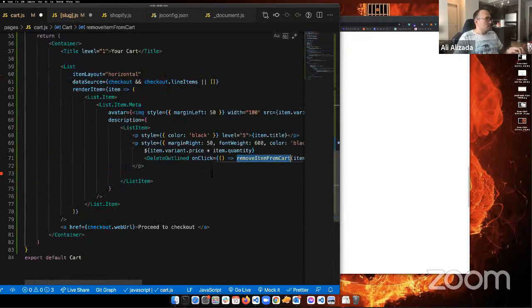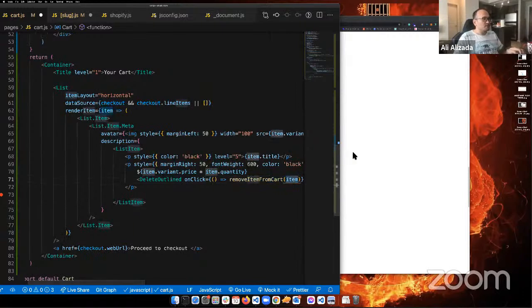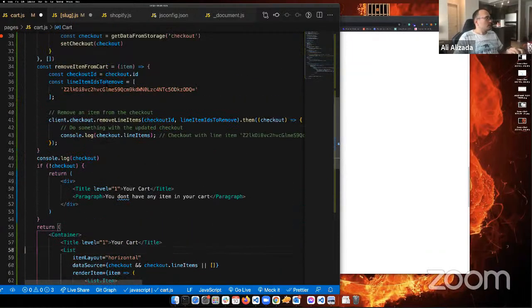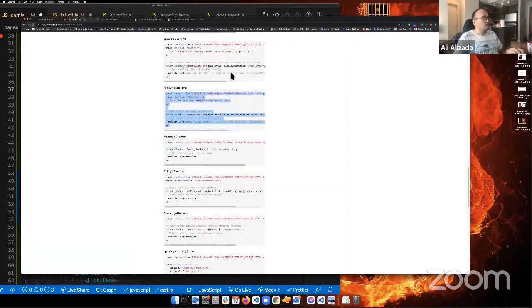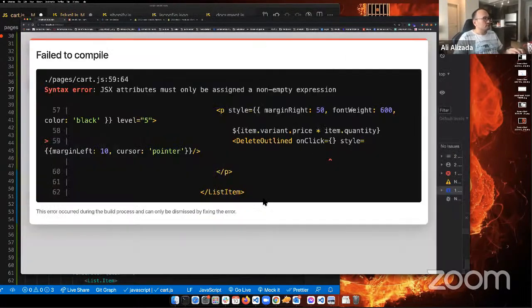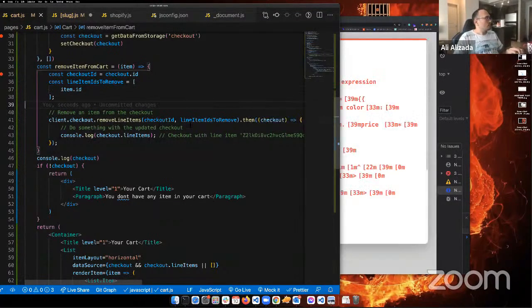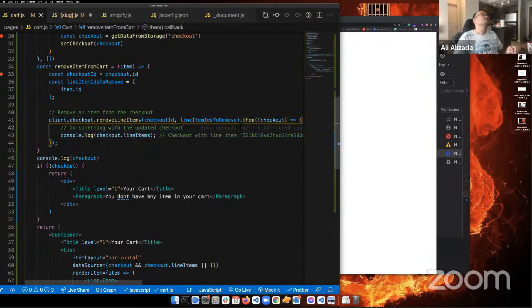And line item IDs to remove, okay, item. So as you see, we pass the item to this function, so this item contains the data for that item. This one is a list, so it means you can pass multiple items to it. And let's see what it is. You can just say item dot ID. I believe that we have it. So okay, if we save this, we don't need to do anything here. That should be fine. Or maybe we need to save, update that. Yeah.